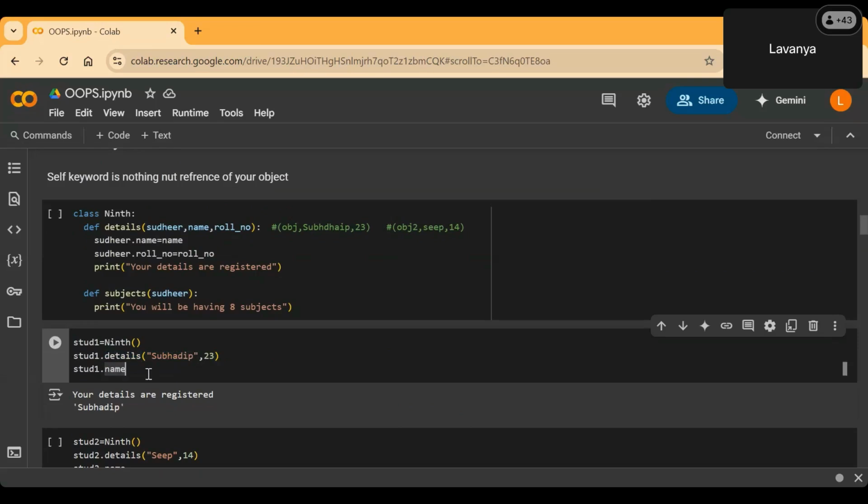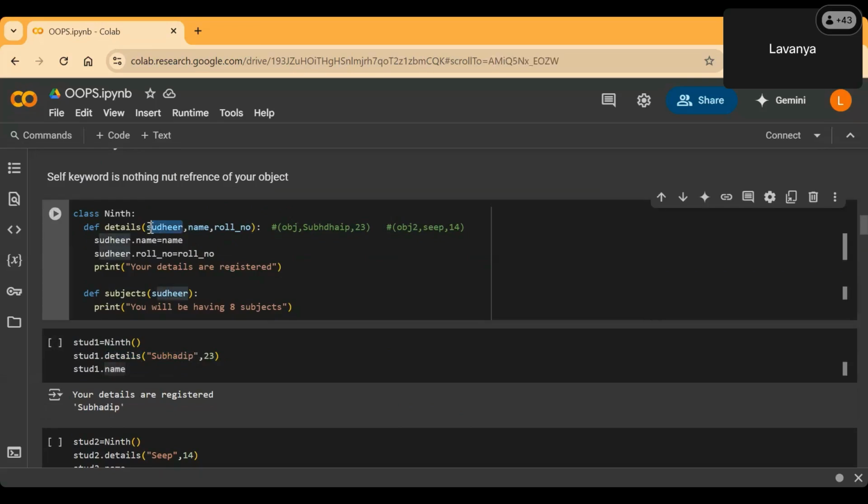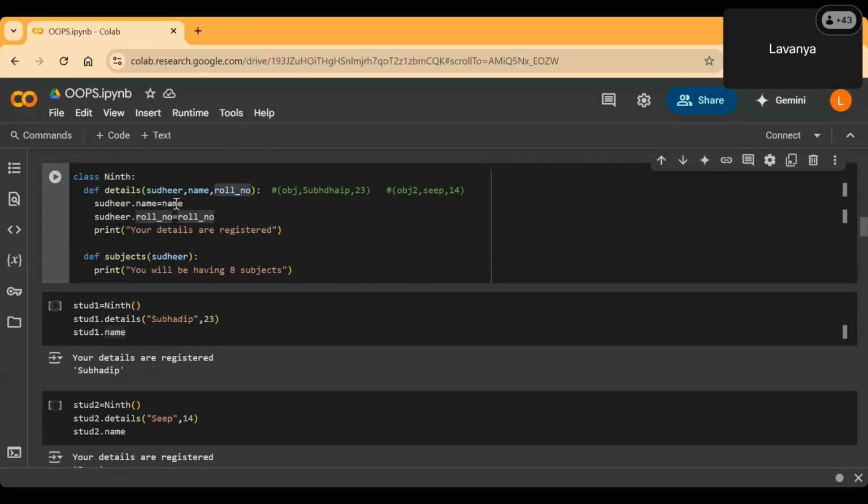Okay, so here we are just referring to Shubdeep only. That's why we are creating here our self. Now in the place of self, guys, you can use anything. Like here I am using name, Sudhir also you can use. It is basically just to tell you which object we are referring to. Here we are referring to Sudhir, that's why we are using Sudhir here. You can pass the object name, whatever the name.